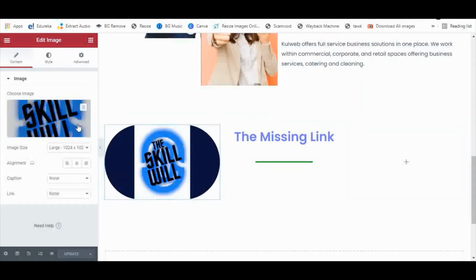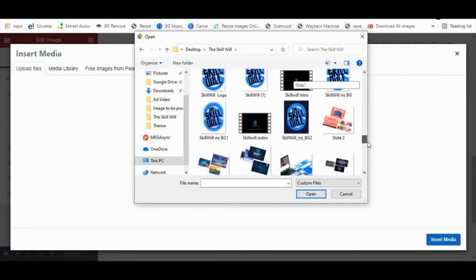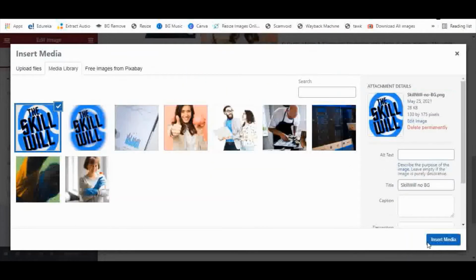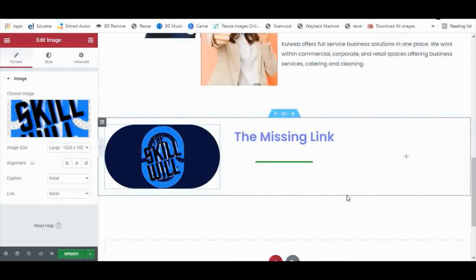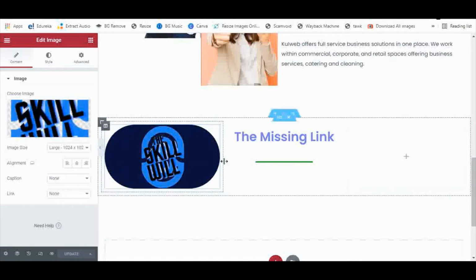So maybe I can use a different image, and I will upload an image, a different logo image. So let me insert this, and it looks a little better. So I will update this now.